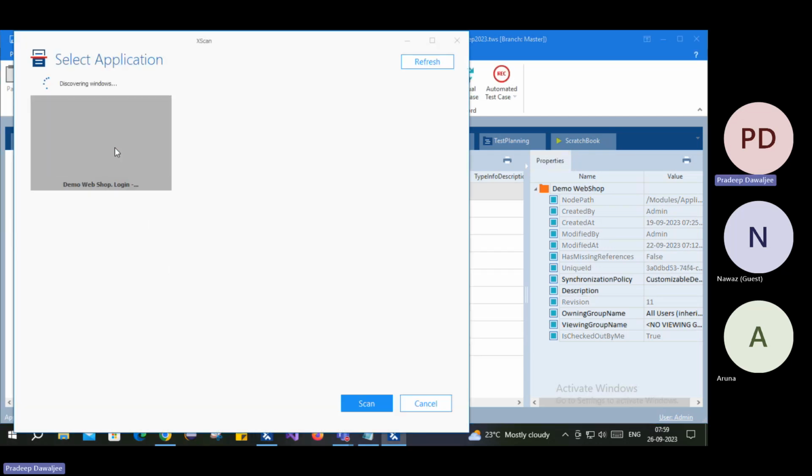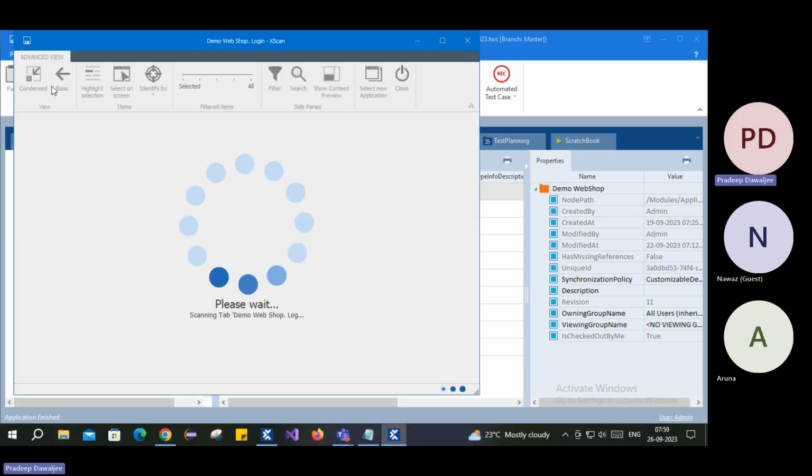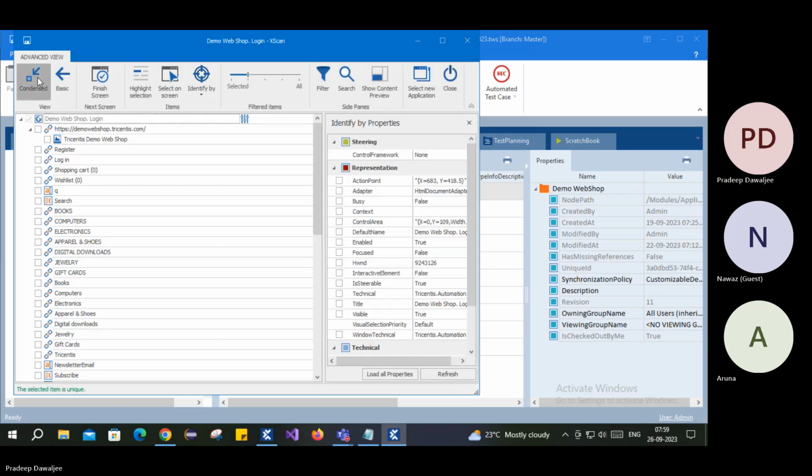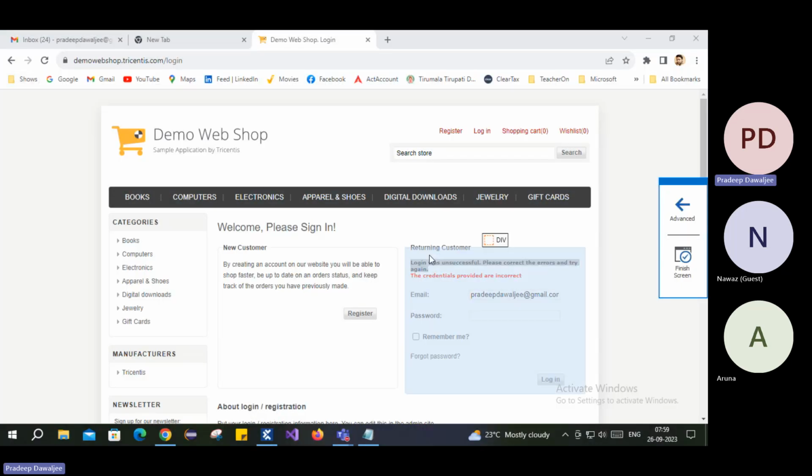So I can say, okay, this one I want. I'll just double click, click on this condense, and yeah, I want this thing. So I want this one, it is there, right? So I want this message, login was unsuccessful, please correct the errors and try again. This one. Also, if you want this one, you can select this.